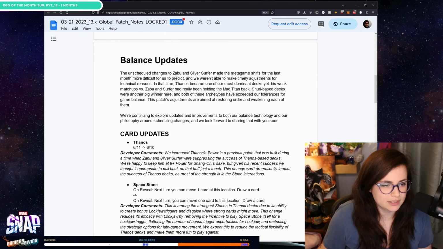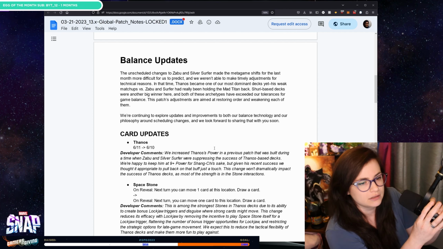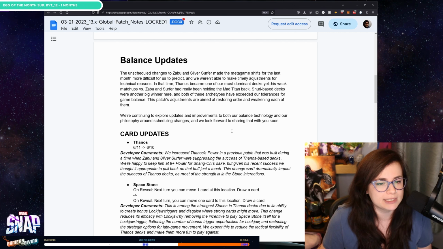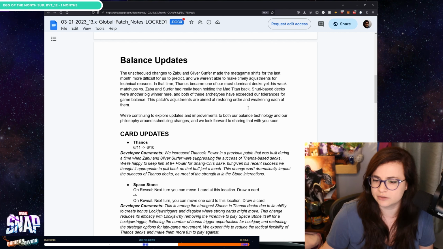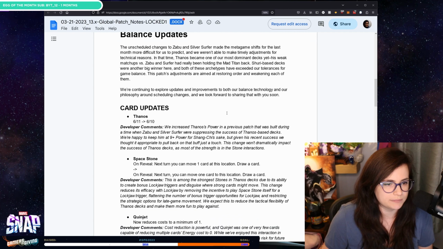Balance updates. The unscheduled changes to Zabu and Silver Surfer made the metagame shifts for the last month more difficult for us to predict. And we weren't able to make timely adjustments for technical reasons. In that time, Thanos became one of our most dominant decks yet. His weak matchups versus Zabu and Surfer had really been holding the Mad Titan back. Tree-based decks were another big winner here, and both of these archetypes have exceeded our tolerances for game balance. Their tolerances! This patch's adjustments are aimed at restoring order and weakening each of them. We're continuing to explore updates and improvements to both our balance technology and our philosophy around scheduling changes. We look forward to sharing that with you soon.